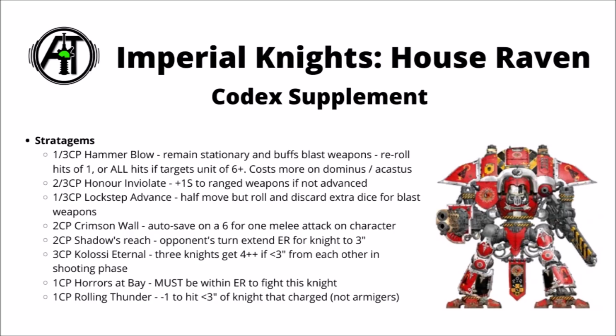Next, for 2 or 3 CP, we have Hornet Inviolate. It gives you +1 strength to your ranged weapons if you've not advanced. Depending on what you're shooting at, this could be really quite good. If you know that you're going to be targeting a strength 7 vehicle, and you'll want your Avenger Gatling Cannon to make a lot more of a mark, then this could be good. It will require you to think about what you're targeting ahead of time, and of course not make use of Raven's Advance and Shoot ability. For 2 CP, I do think it's a bit on the pricey side though, again I suspect rarely used.